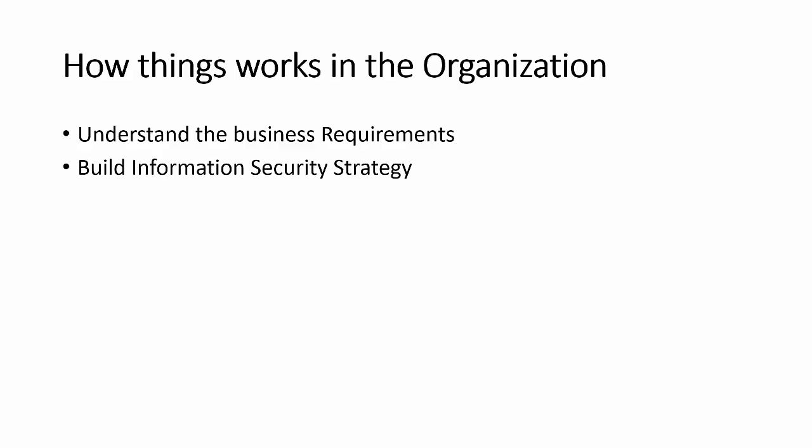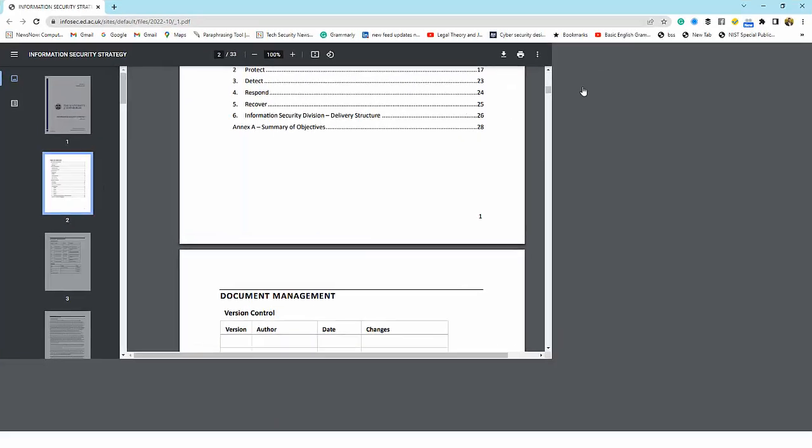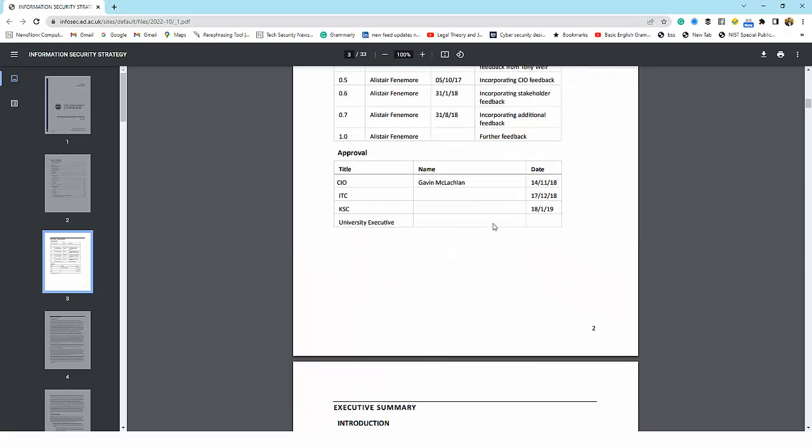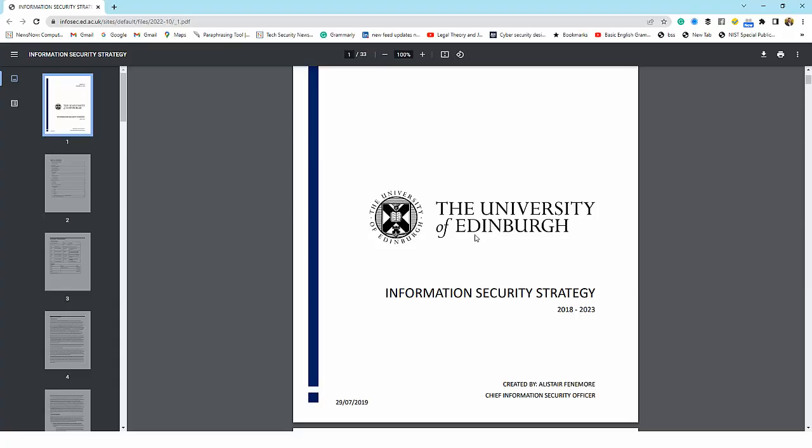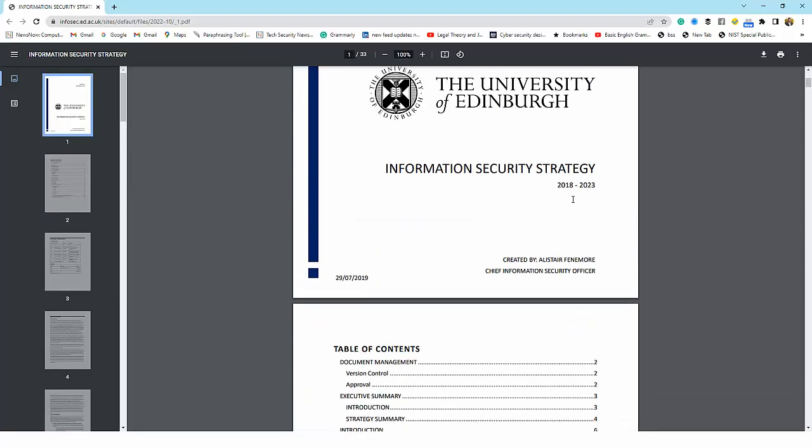And for that, they have appointed you as a CISO. That is the first example of good governance. Now, based on that, you will create an information security strategy, which is basically their 5-year plan. Now, when I say information security strategy, let me show you a sample which I downloaded from Google. So this is how the information security strategy looks. It basically talks about the 5-year plan. Here you can see the information security strategy, and you can notice this is basically the 5-year plan.